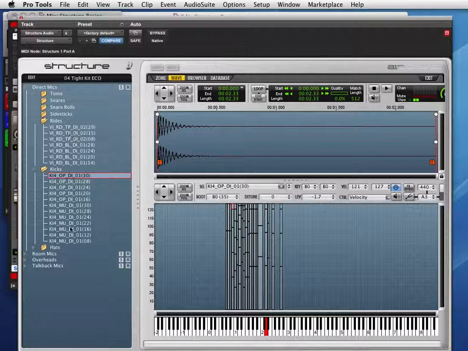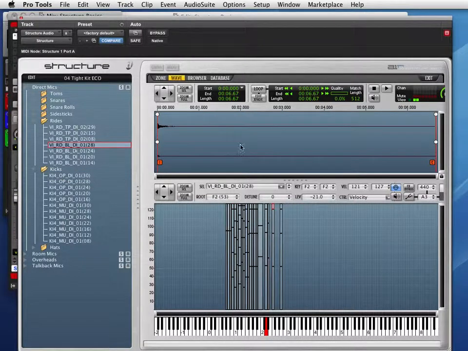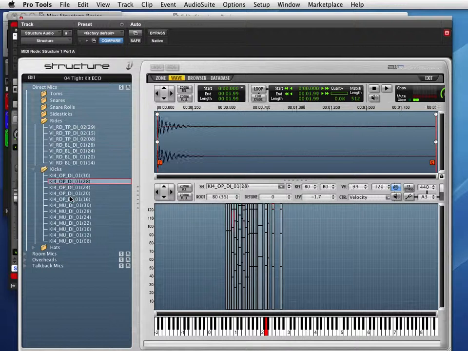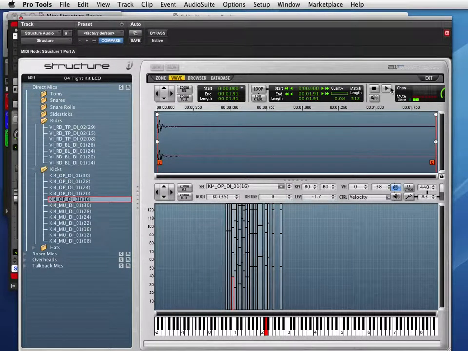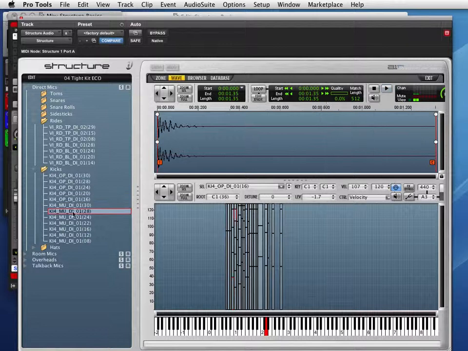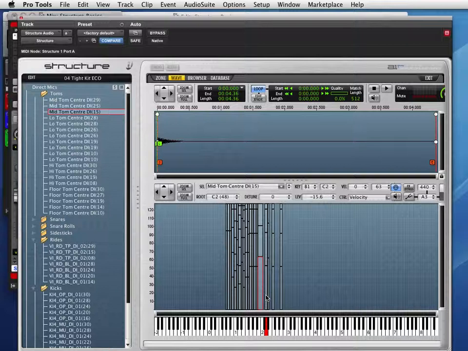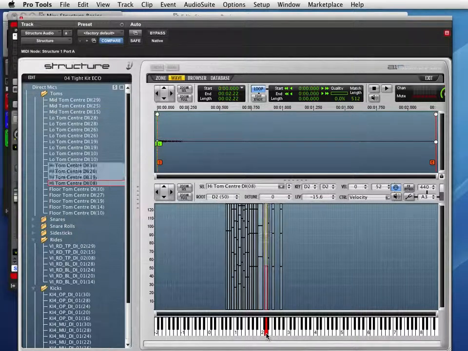All these are audio files on the left-hand side. I can click on one and you'll see in the waveform window that they change. I can actually preview each one of these. If I click on one and hit the play button, we're hearing that. Hear this one. Okay, so we're hearing that actual sample. And notice now that the entire area here is not filled, but just individual columns. And each of these columns is over just one note.